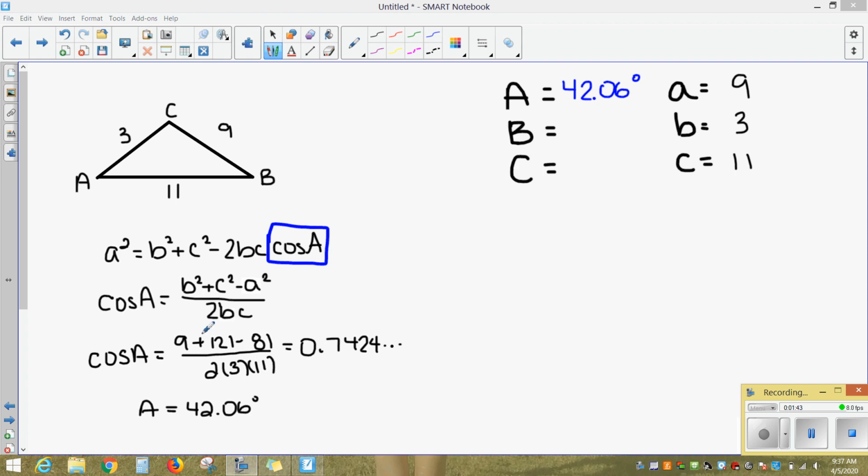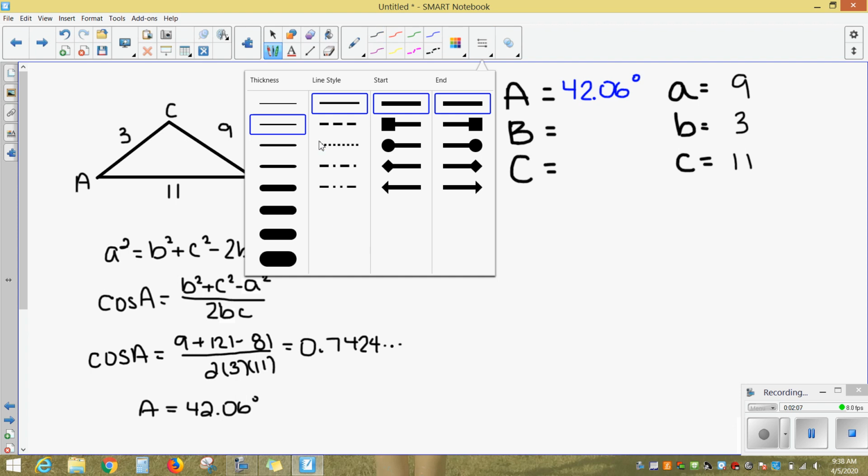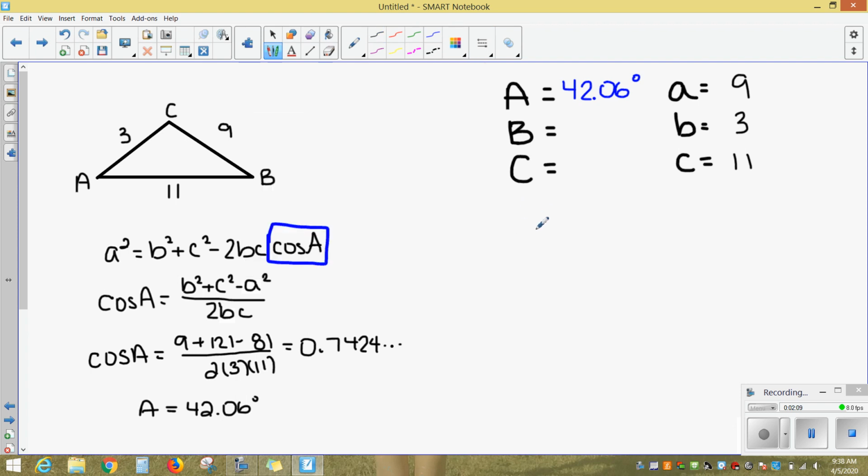Okay. So b squared plus c squared minus a squared over 2 times b times c is a decimal like this. Taking the inverse cosine of each side gives us an angle of 42.06. From here, if we want to find one of the other angles, it doesn't matter whether you're going after angle B or angle C. Okay, maybe I'll go after angle B. We can use the law of sines. So again, I'm going to find angle B when you turn the video back on, and then from there we can find C once I know 2 of the angles.